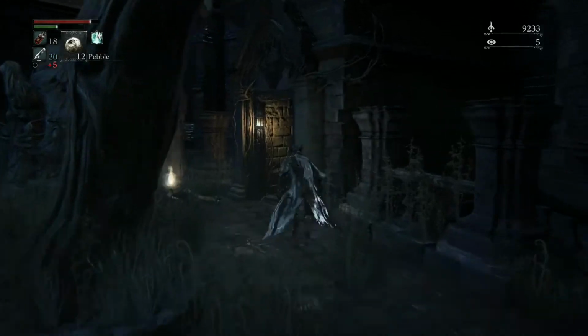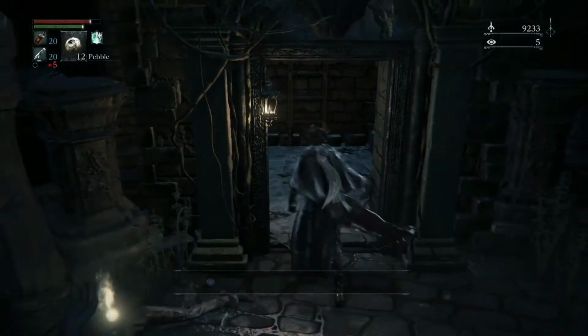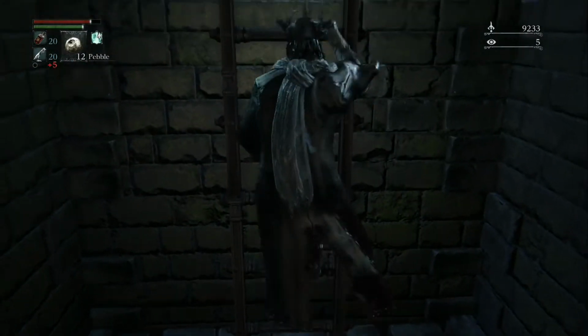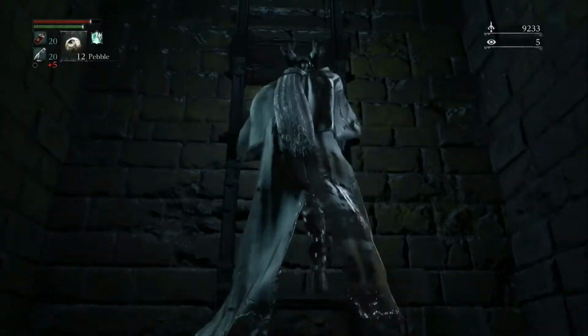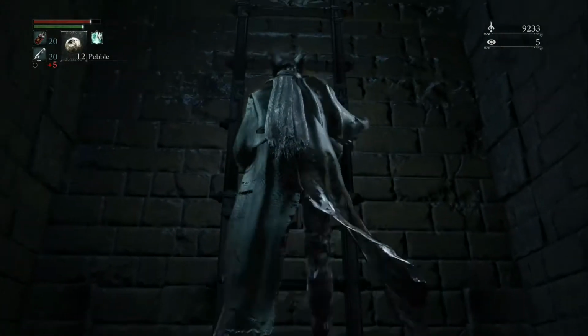Now I have some blood vials over here. And here's a nice little tip. This gives you a shortcut in case you die. But you can also do something else right here.